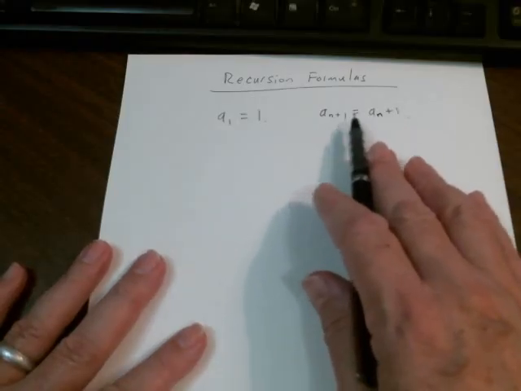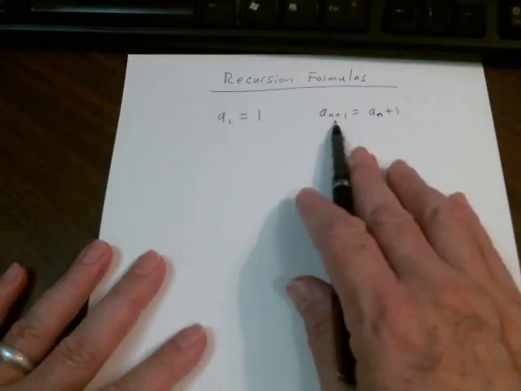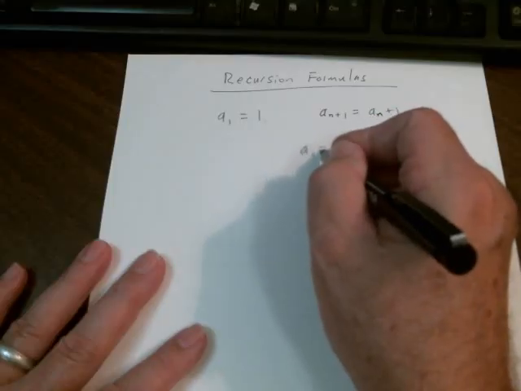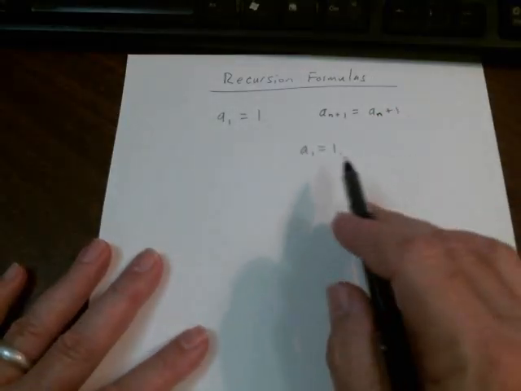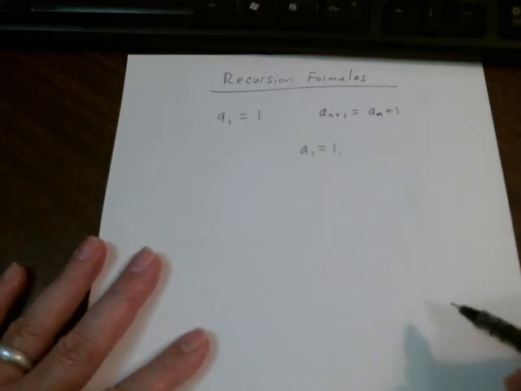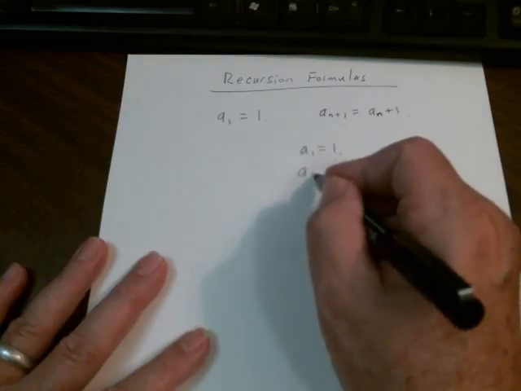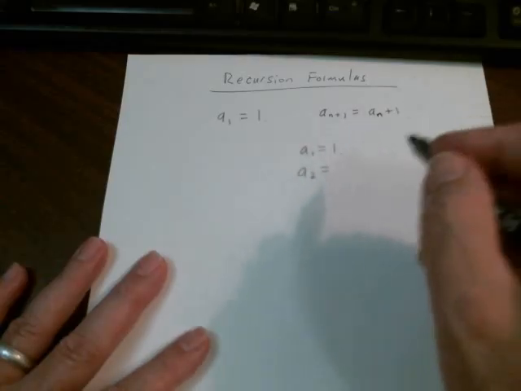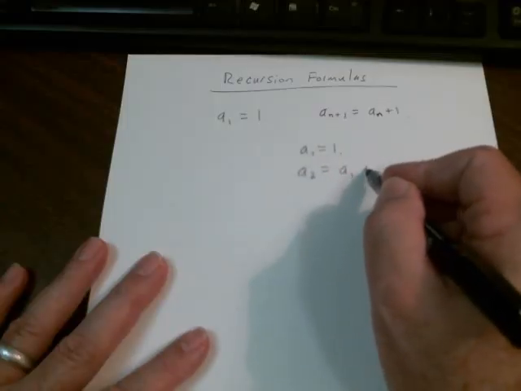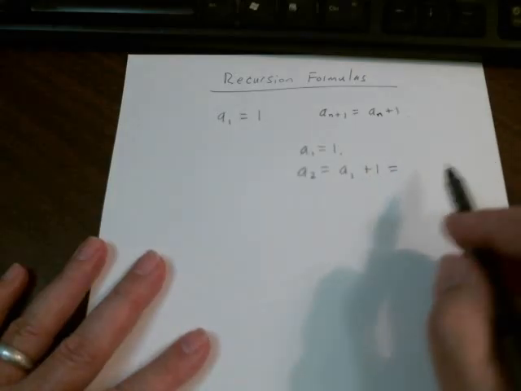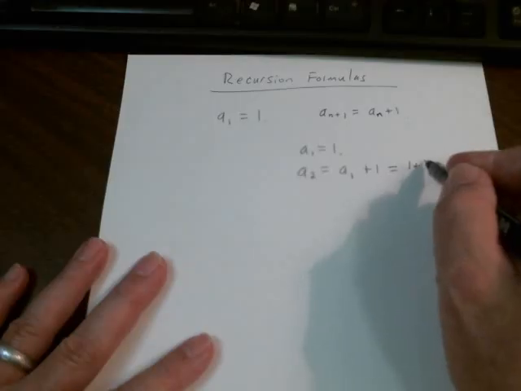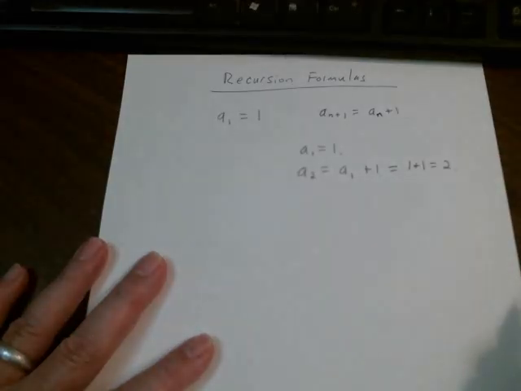So notice there's n plus 1 and n. This number on the left will be 1 more than the n here. So we could say, okay, a sub 1 was given as 1. Sometimes this first term is called a seed term. That's a seed to generate all the other terms. Well, a sub 2, now you just follow the rule we've laid out. 2 is bigger by 1, so a sub 2 equals a sub 1 plus 1. The next step is to substitute. What did we find for a sub 1? We have it right up here. It is the number 1. You substitute that in and compute.